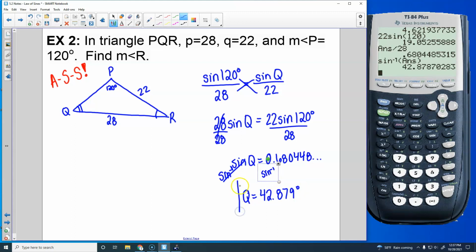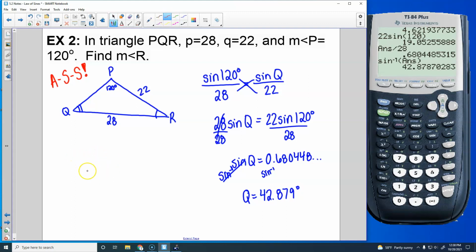Now, this is for sure one of the answers for Q. I'm not going to put a box around it because it actually asks us for R. But sometimes when you have angle side side, there's actually two triangles that are possible. Do you know anything about a unit circle? Pi over 2, pi over 6, square root of 2 over 2. If that sounds familiar, I don't think you know that. So you don't know about the unit circle yet, so it's not going to necessarily make sense why this is the case. Don't worry so much about the why because we'll eventually get to that.